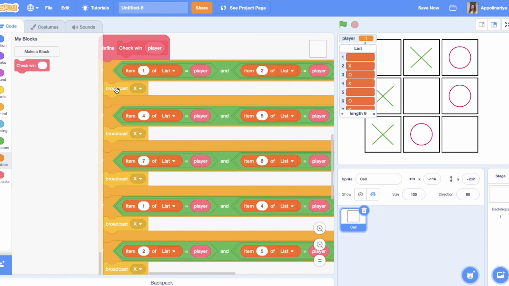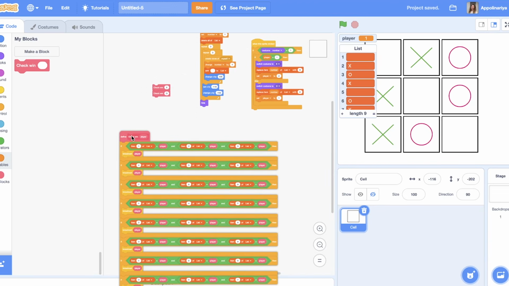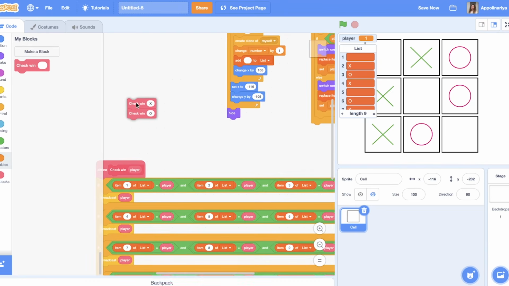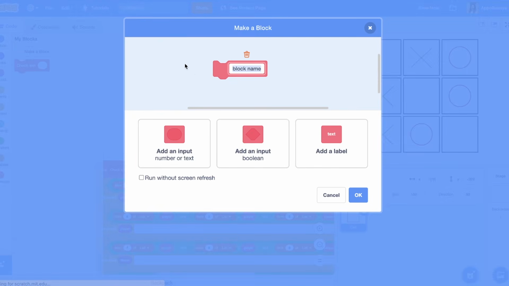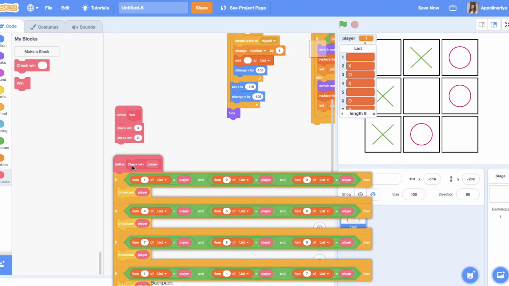And now in the broadcast we also need two messages, broadcast X or broadcast O, so I also put a variable here. Now we have a great function that checks win, and we can also combine these two functions into one, and just make a block win and define it with these functions.